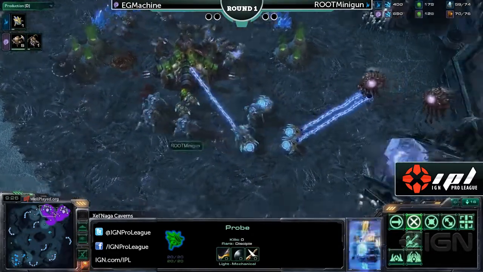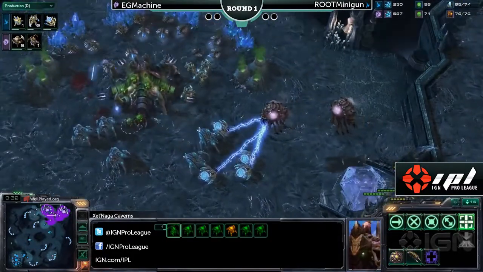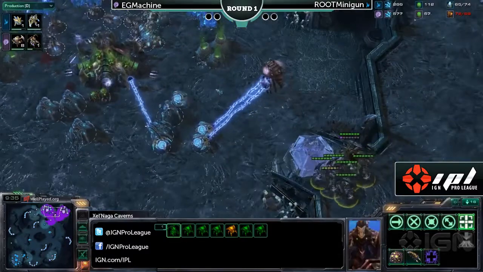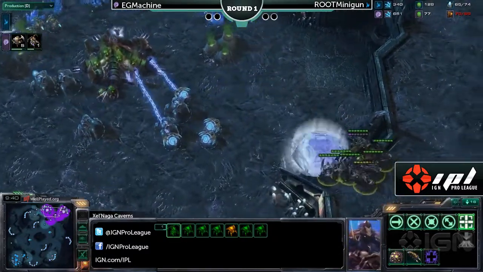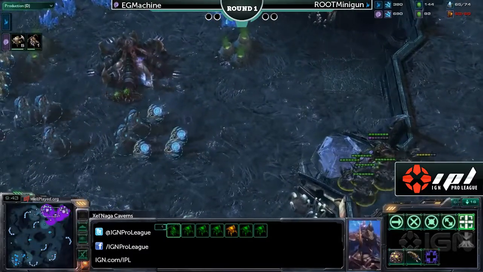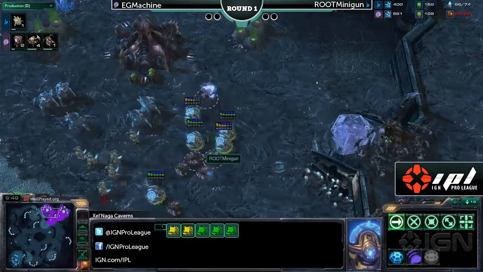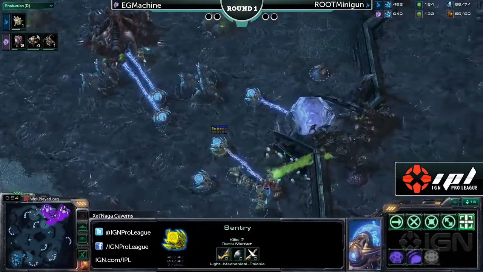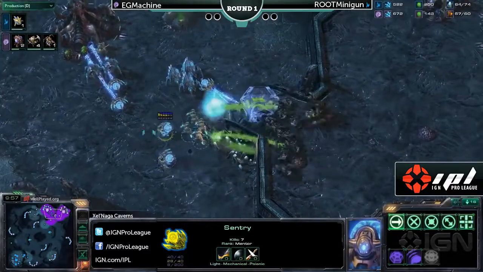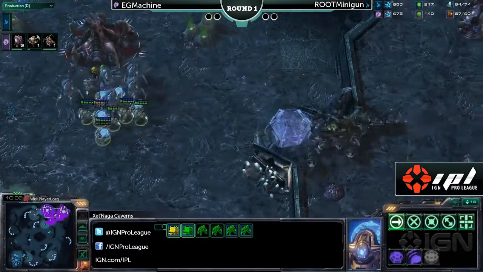He does have 5 Roaches on the way, but if they continue to come from that hatchery, it's not going to matter. He could do enough damage here. Taking out another Overlord, supply blocking EGMachine, making it so no more units can come out. It'll be these 5 Roaches. And will Minigun back up? He can force field that ramp all day. He does still have enough energy, killing off a lot of drones here. Might get another Overlord. No, just going to start working on some of these Roaches. Going to pull back these Zealots and start firing away with these Stalkers.